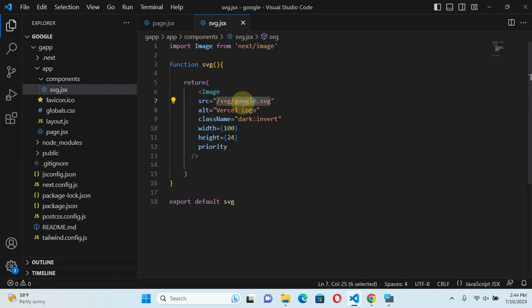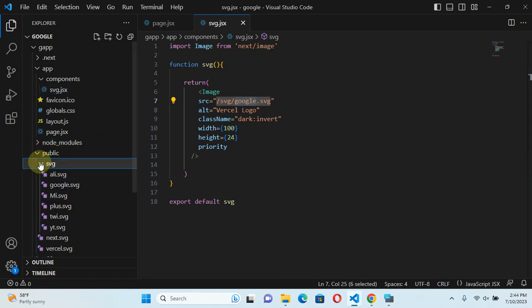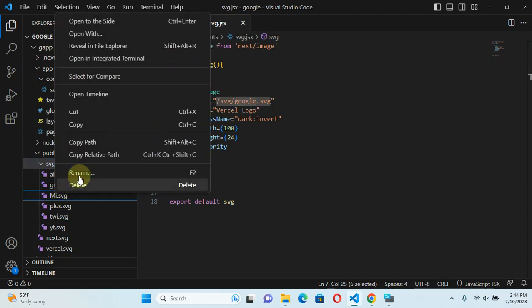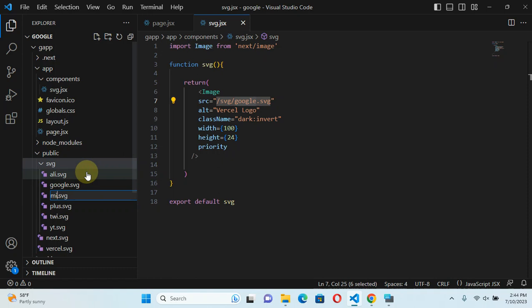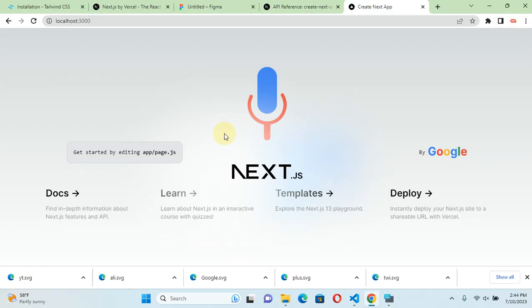And then instead of saying Google here, let's go to our public, go to our svg, let's take mi. Let me change it to small letter. I like small letters. mi, which is a mic. Okay, mi, save. Now instead of the word that was here, the text, we are supposed to have rendered the mic, as you can see. Voila, that means we are winning.